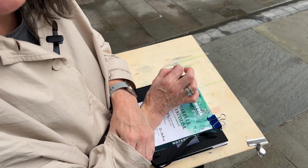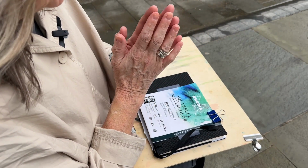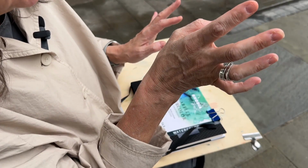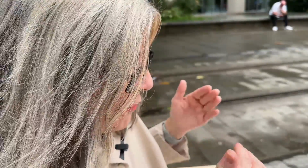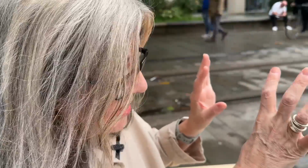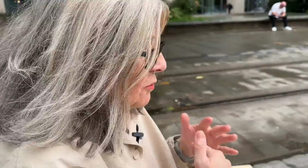I like this view. I've drawn around here quite a few times because it ticks all those boxes for me. It's busy. There's lots of foreground. There's lots of really interesting things going on. I've got my tram lines, lamppost, statue, litter bins, enough people to make it interesting. Signage, as I talked about in one of my previous modules, we've almost got like a foreground, and then our main focus, which is the buildings: a Victorian hotel on the right called the Midland Hotel. There's lots of architectural interest in that mid-ground, and then there's really interesting stuff going on in the background. For me, it ticks all the boxes.